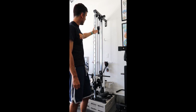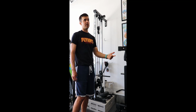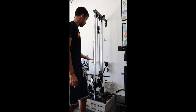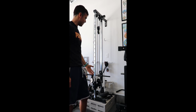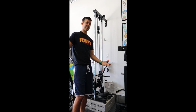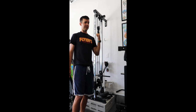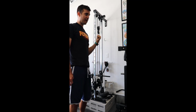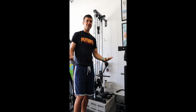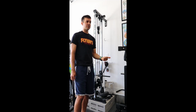You do have to anchor it, which is the one big disadvantage. You gotta find a place on a wall or on a rack to hold it. But overall, cool machine, works really well. Given the cost, it's almost a no-brainer if you've got the space for it and you can't fit a functional trainer, because they're pretty big and you don't want to put something on your rack. This is the next best option, and it's a really good option for all of the things that it does do.